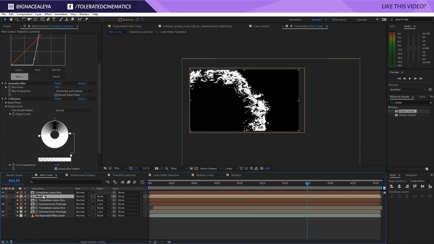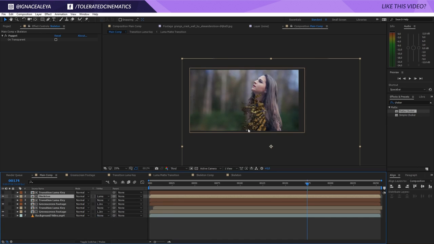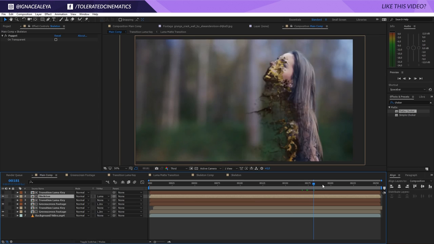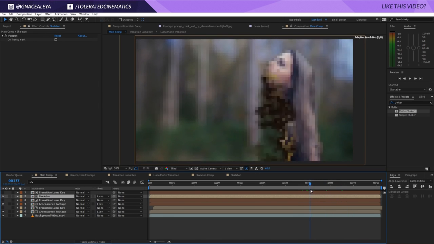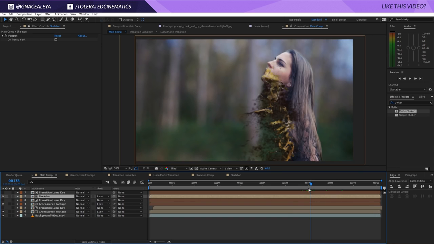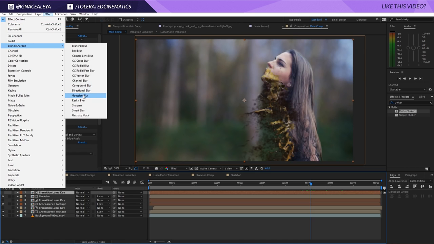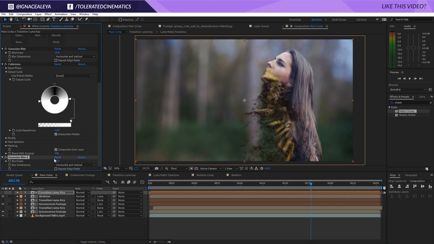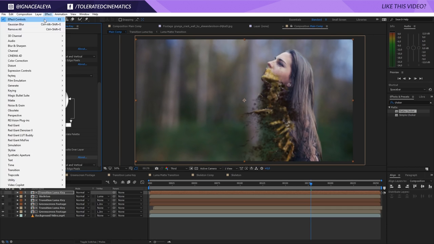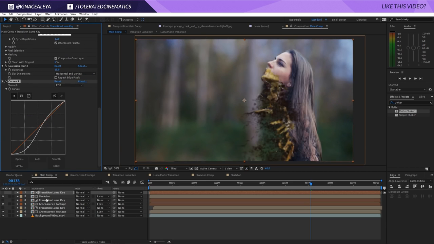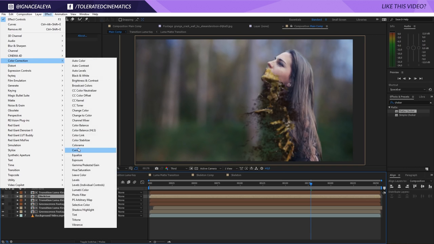But now if we set our skeleton here to a Luma Matte, we're going to see our skeleton just for a portion of the time. So right here, it's like a 3D layer that is also moving along with the same animation. Of course, I will go to the Luma key here and add some blur. So I'm going to blur, sharpen, Gaussian blur, and maybe set this at 30 or maybe 15. And I'm also going to add a curve, so color correction curves, and add more curves to it.